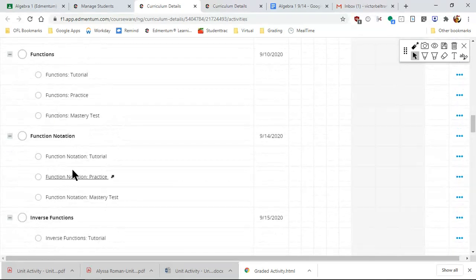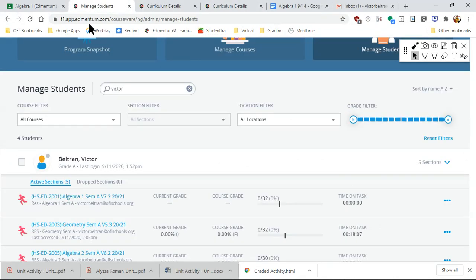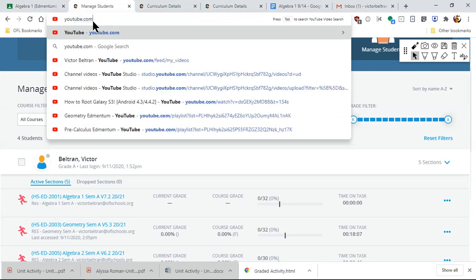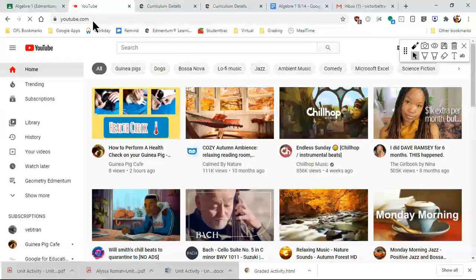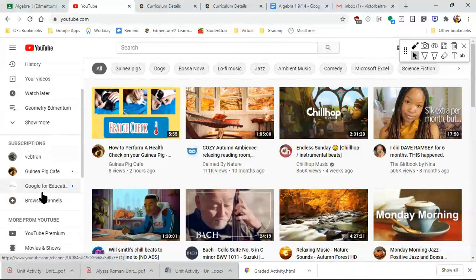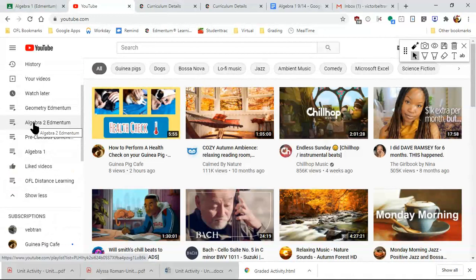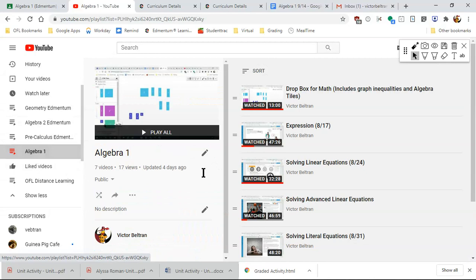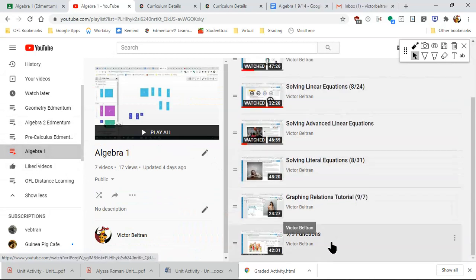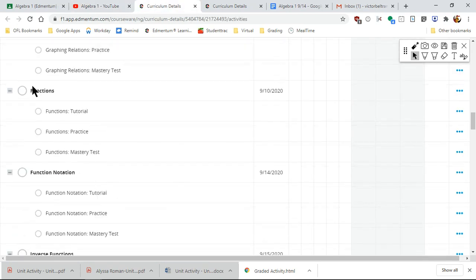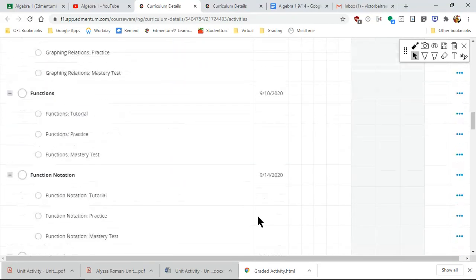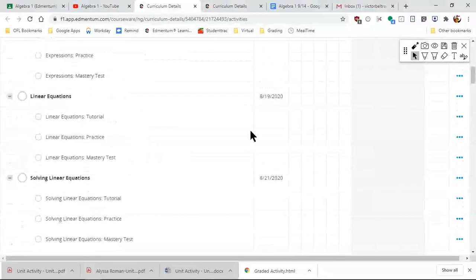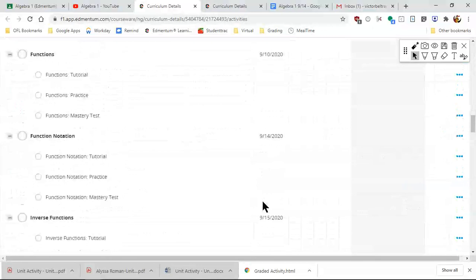So we did functions. I believe we did function notations already, right? Sorry, it feels like it was a long recent weekend. Did we do function notations already? We did functions. No, we haven't yet. Okay, perfect. Oh, that's right. We did functions, not function notations. That makes sense. And in fact, I should probably look at the pacing guide because this thing actually paces pretty well, actually. I'm surprised how well this is compared to my own pacing guide.